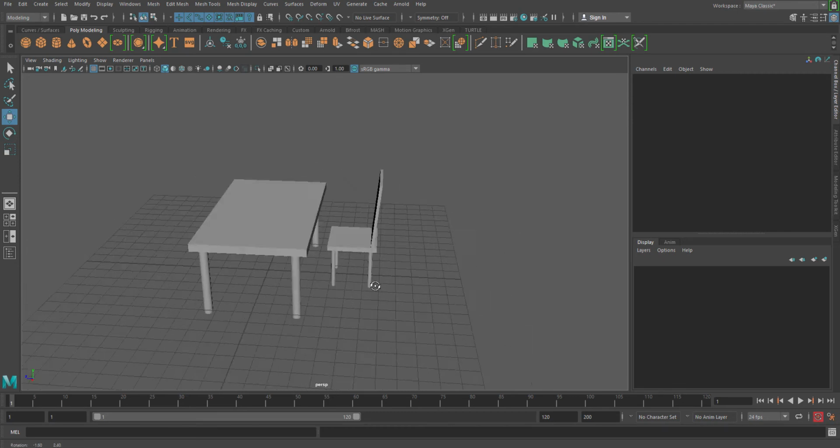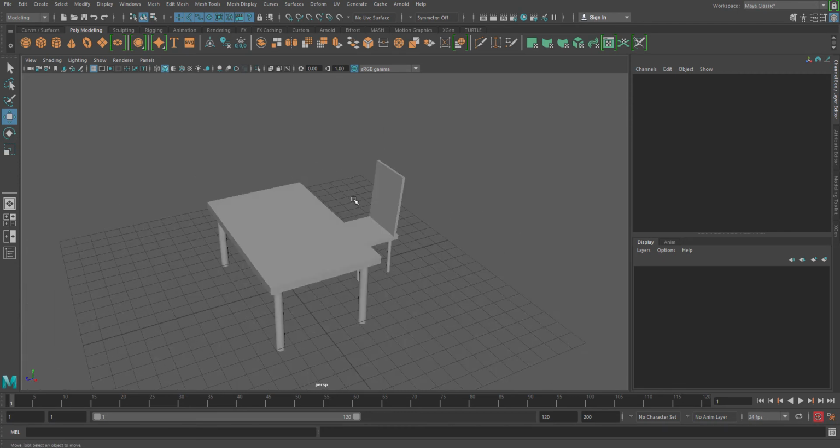So okay, these two objects. Now let me show you something else, maybe a little bit of interesting things, and not only the box. If you have an idea of your model, then I would recommend you to first start those kinds of models by using very primitive objects like box, cylinder, and sphere.